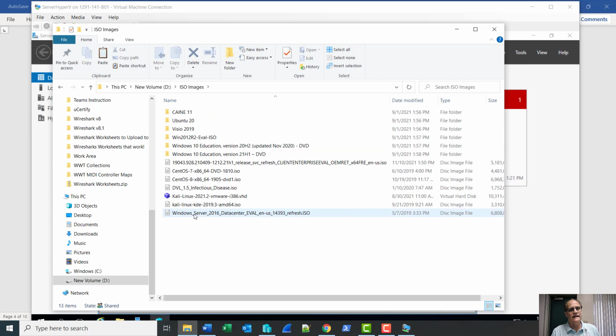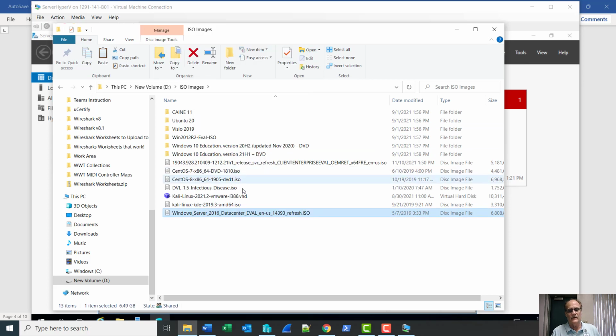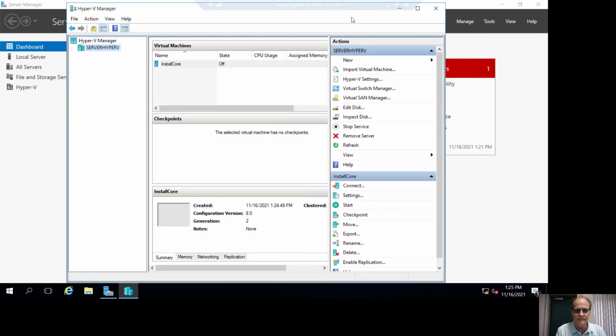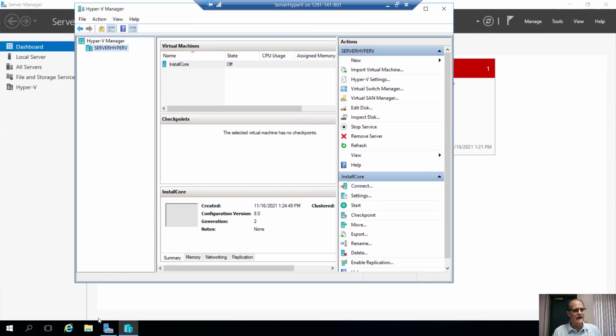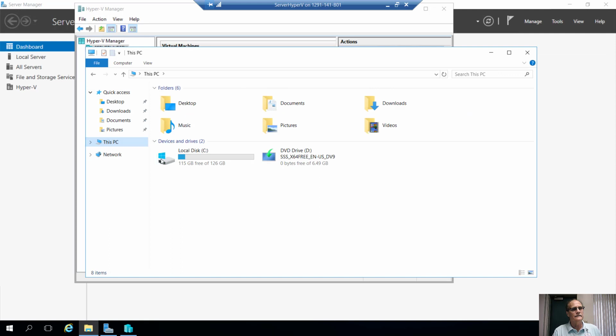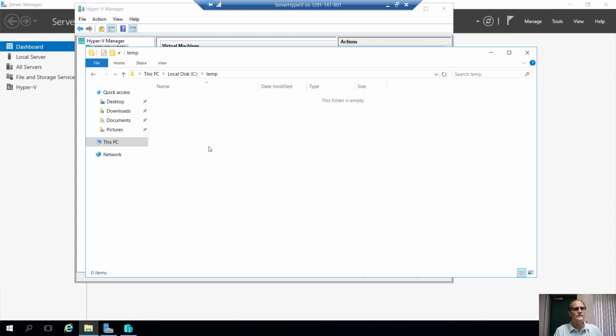And I'm going to right click and copy that ISO. I'm going to go back over to my server Hyper-V, and in server Hyper-V, I'm going to open up File Explorer. I'm going to navigate to the C drive, and I'm going to make a new folder. I'm just going to call it temp. And that's where I'm going to paste.